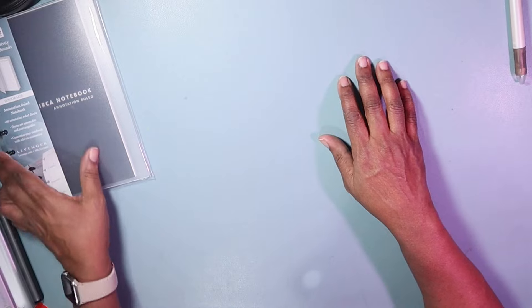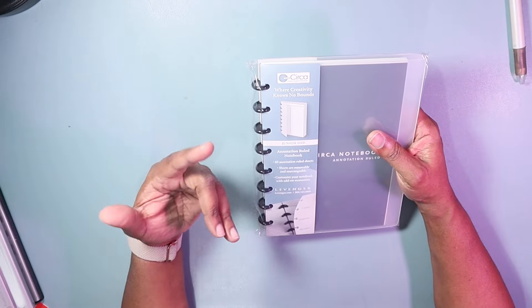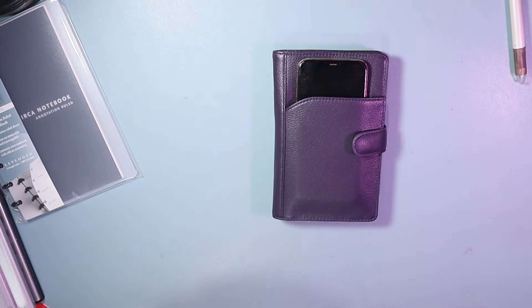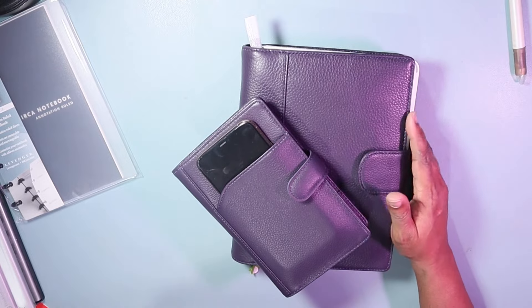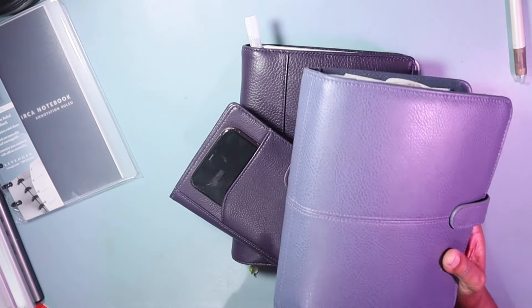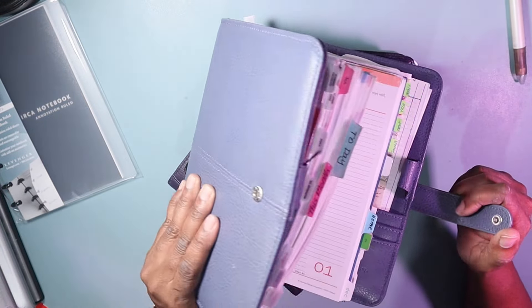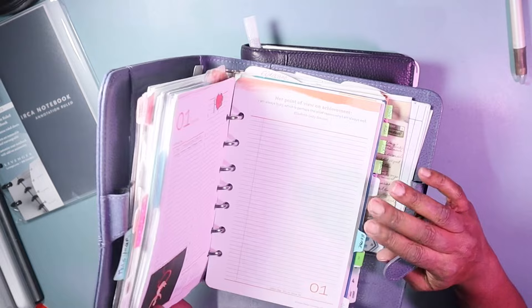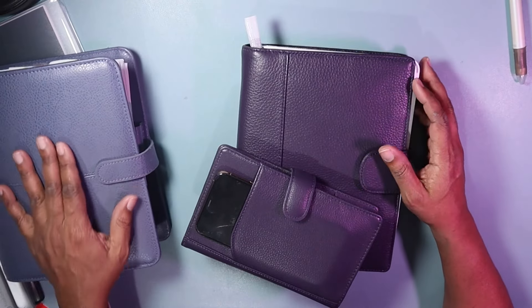I'm not very fond of the discs but I use them for other things. Let me go over what I got. These are so cute. Of course this Franklin Planner stays at home now — this is spot central — everything is in here. I am going to be changing this to weekly format and that's how I'm going to proceed.